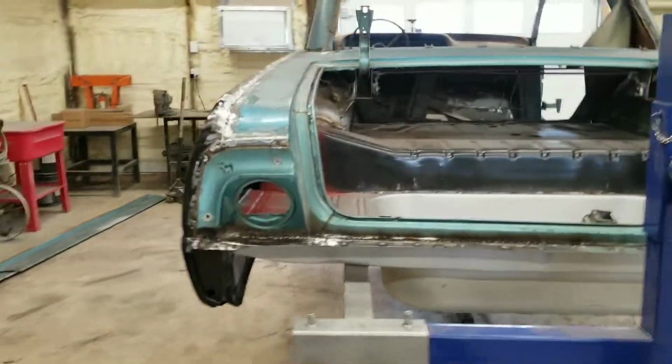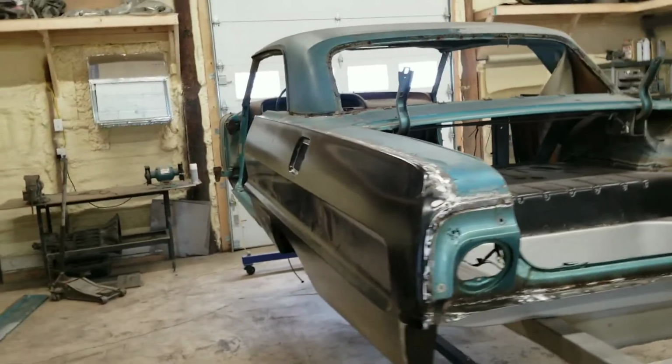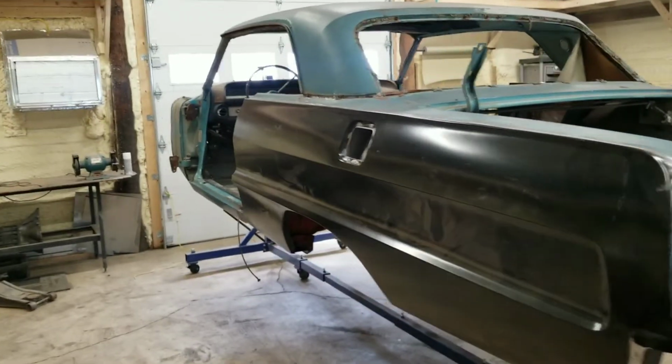Next week, we will be starting on the body work, and hopefully we can get this thing in some primer.